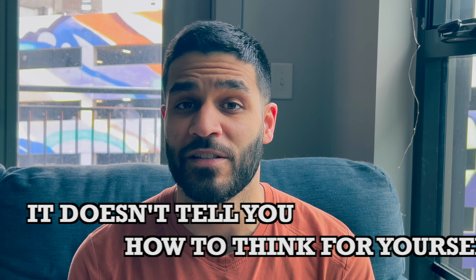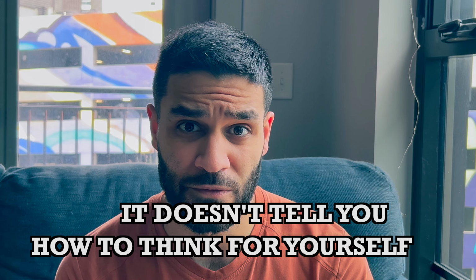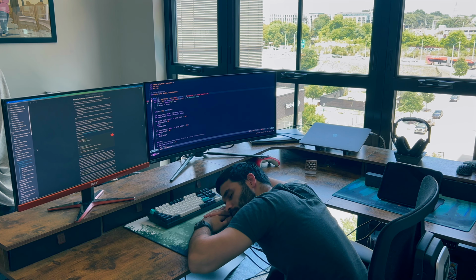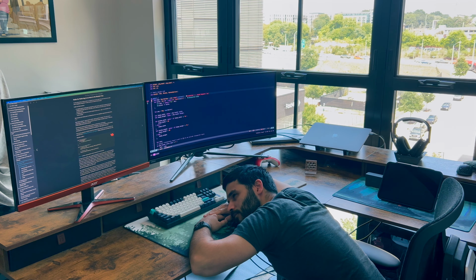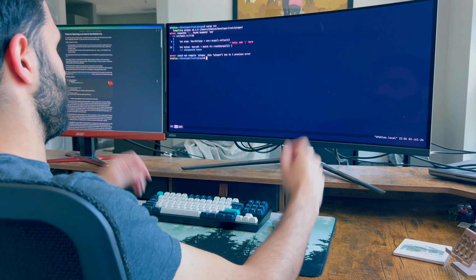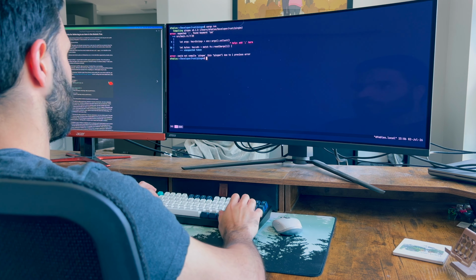While the coding tutorial taught you some things about the programming language that you're learning, it doesn't tell you how to think for yourself. You might have heard someone say, just find a problem and fix it. And while they are right, it's not really that simple for beginners. If you find a problem that's too easy, you'll get bored. If you find a problem that's too hard, you'll just get stopped in your tracks. So where is it that you find that sweet spot?